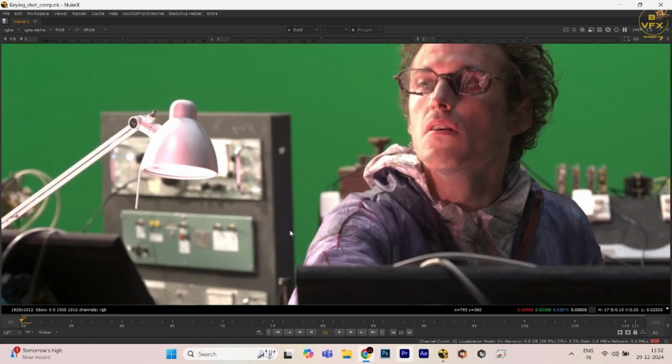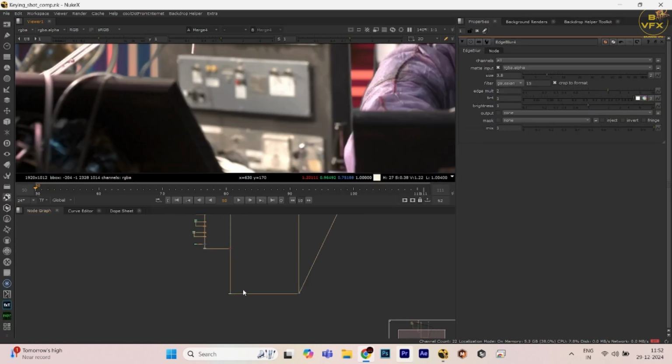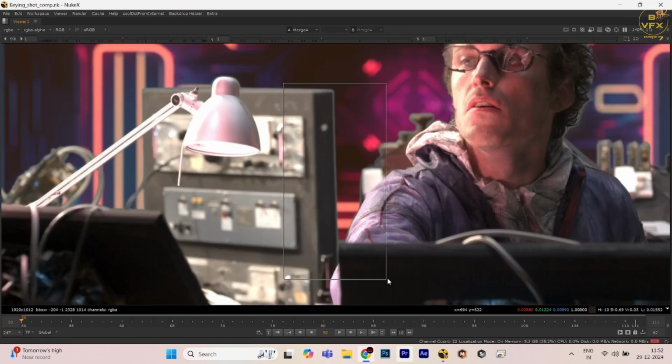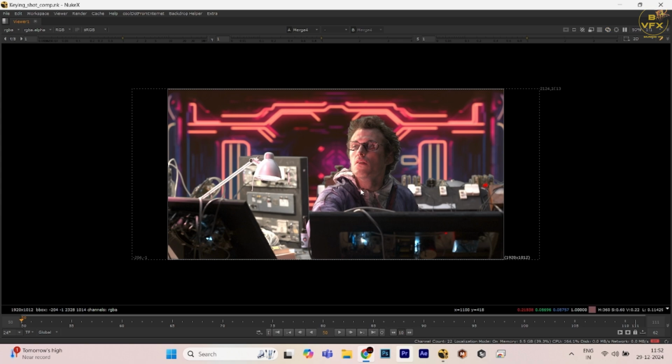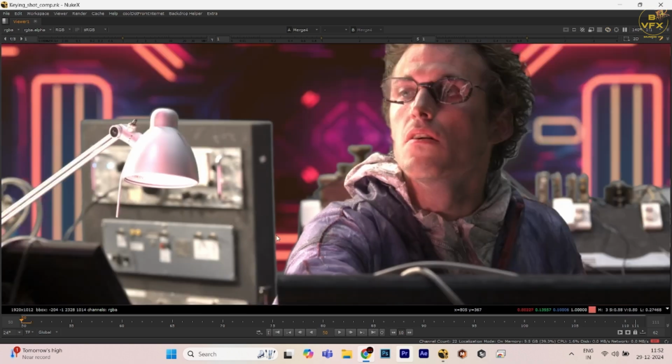If you just view this one and two, if you see these white edges, first see why the white edges are coming, because most guys don't understand why the white edges and the black edges are coming. Okay, so basically, the black edge is coming because of your matte issue. When there is some issue with your matte, the black edge comes because some information is missing in your matte.